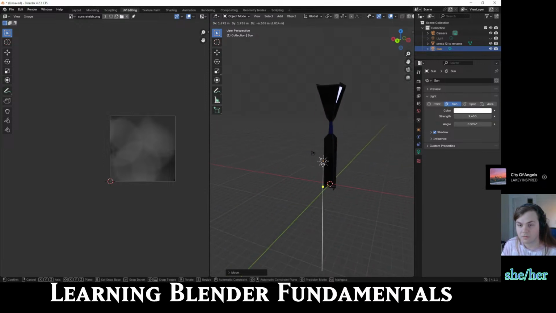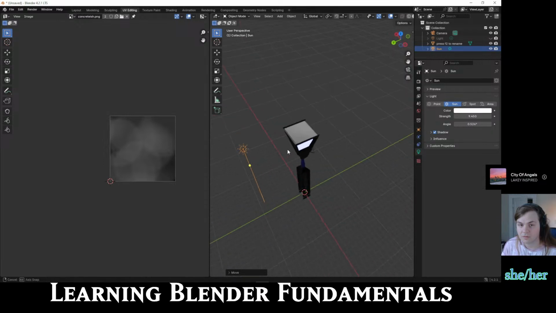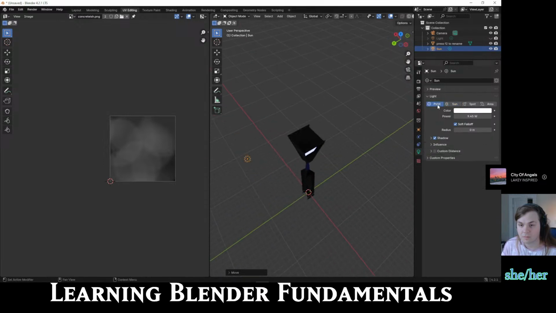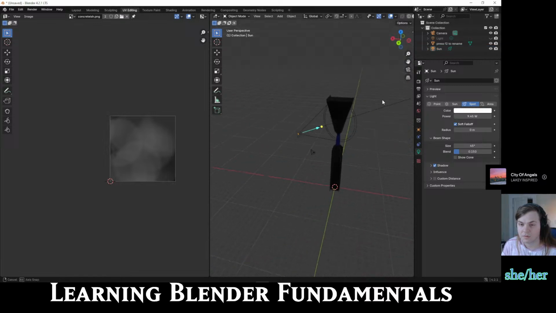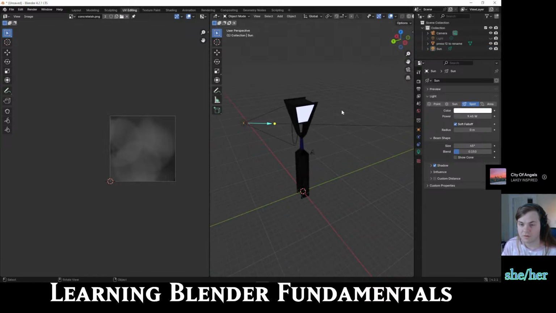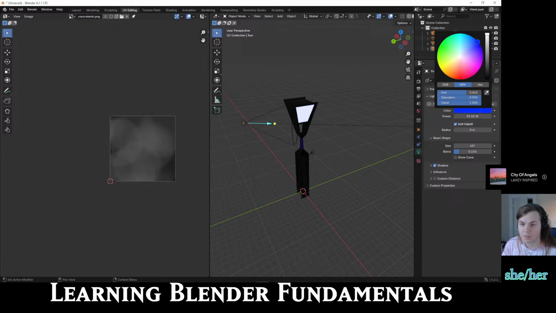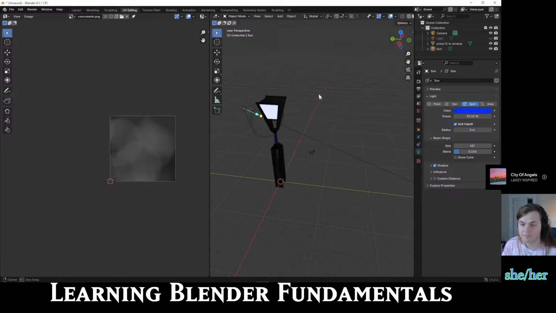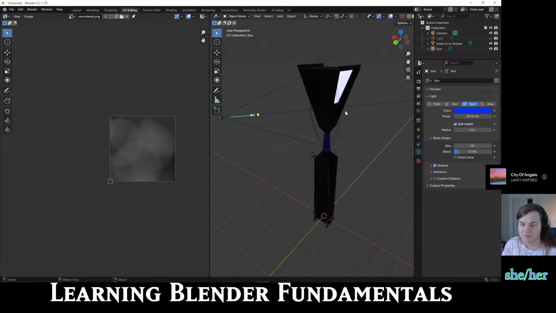Wait. Point. Spot. Here we go. Let's, and are we in rendered? We are in rendered. Why is this not? What the hell?